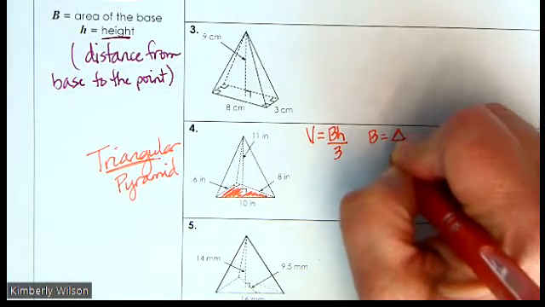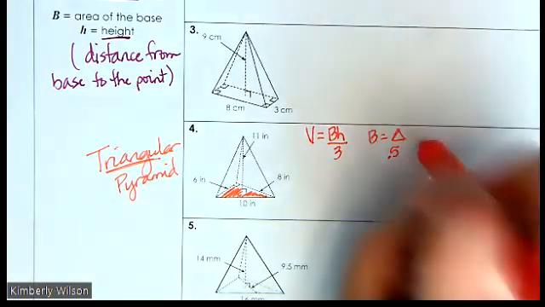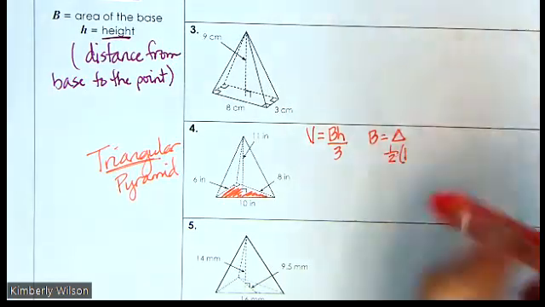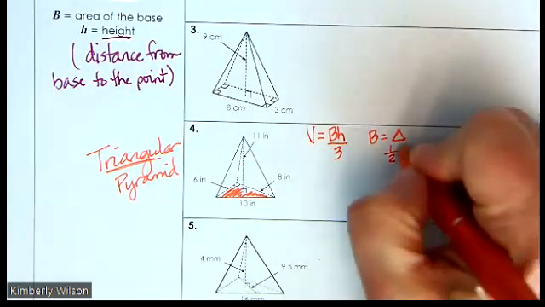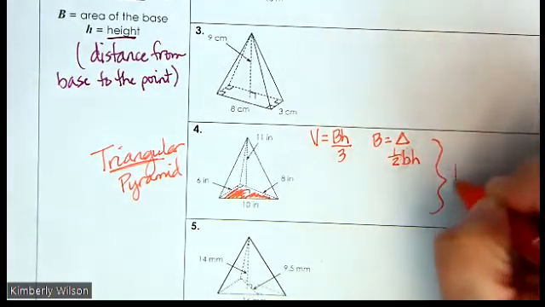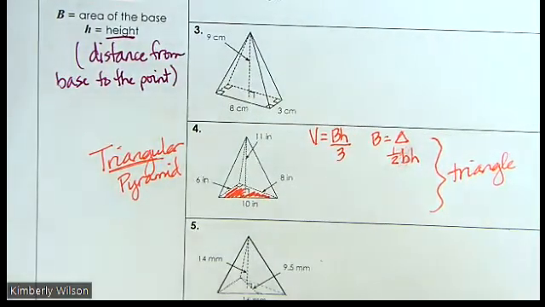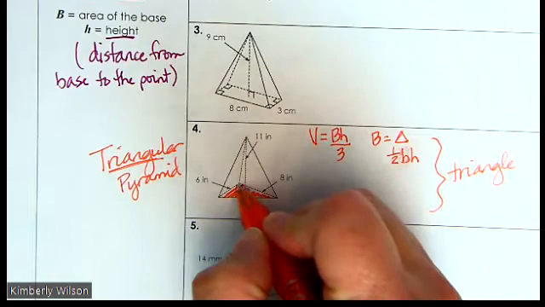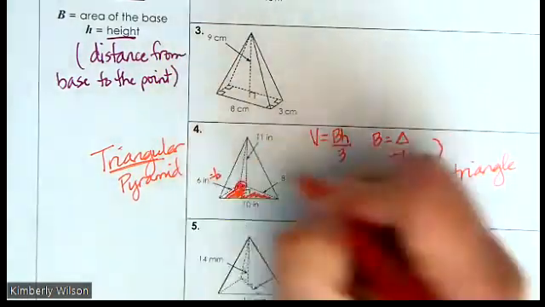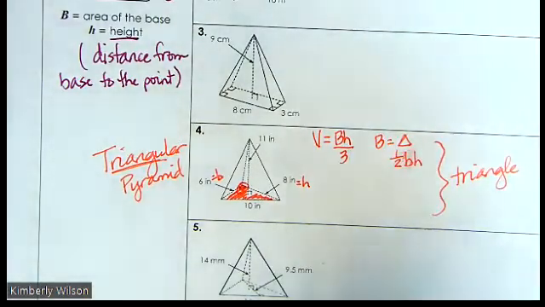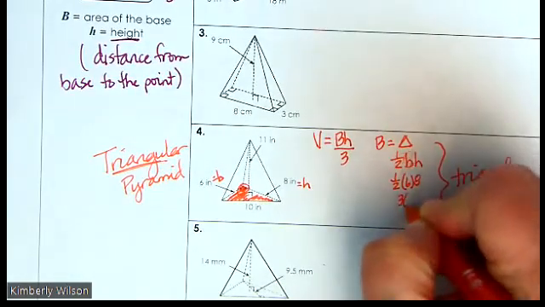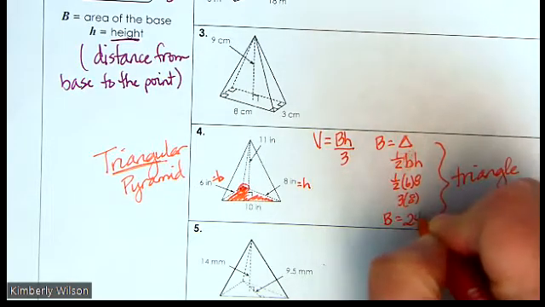Which has the formula of 0.5, or a lot of you haven't been using the 0.5, you do the 1/2 or divide by 2. So 1/2 base times height. Now, that's just talking about the triangle. This is all the triangle, not the pyramid. So when I'm looking at this, here's the right angle for that base. Okay, right there. So that means this is the base of the triangle. This is the height of the triangle. Those are the numbers I plug in. So I'm going to have 1/2 times 6 times 8, which is going to give me 3 times 8. So that gives me a capital B of 24.